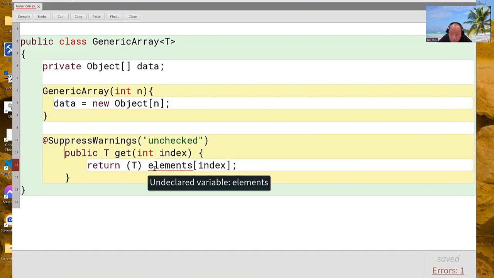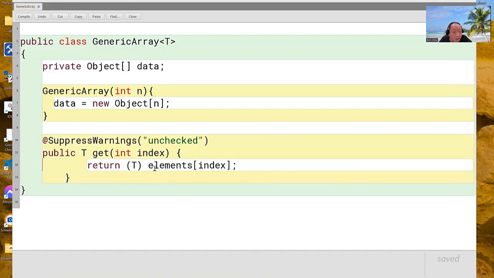This one doesn't check the range of your index, so you may have an array index out of bound problem, but this tells the compiler that we don't want to check. So suppress warnings unchecked. It will return the data at the index, returning the T type.